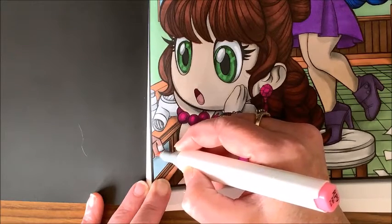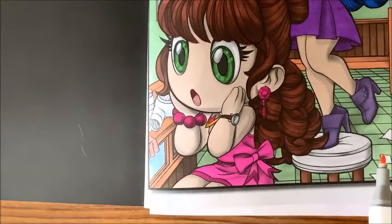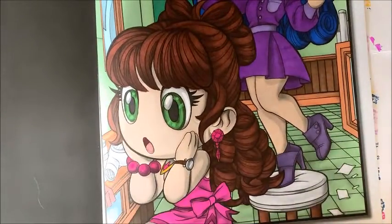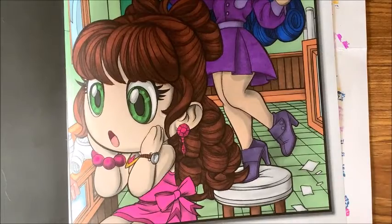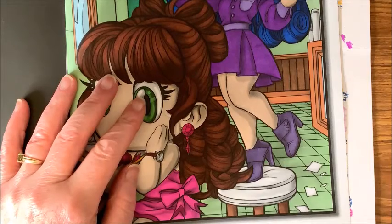Sometimes you just don't know what the illustrator was intending when they drew the picture. So you just kind of have to interpret it as however you want. And whether it truly is what they intended or not, I guess it doesn't really matter, does it?